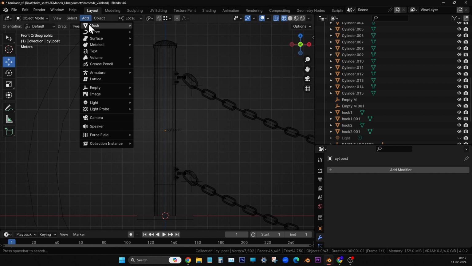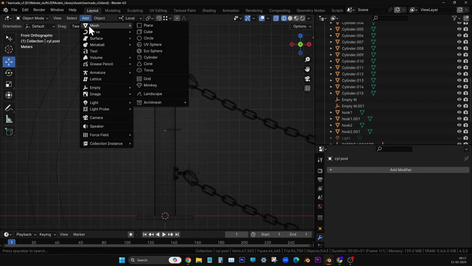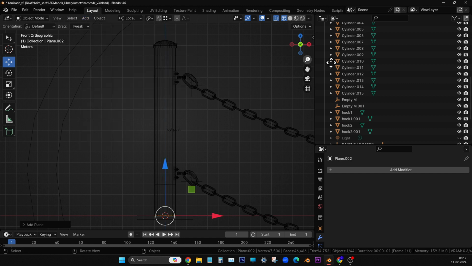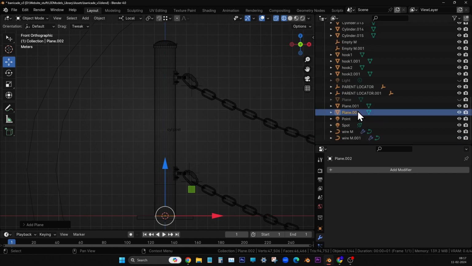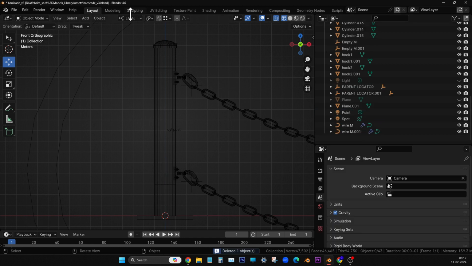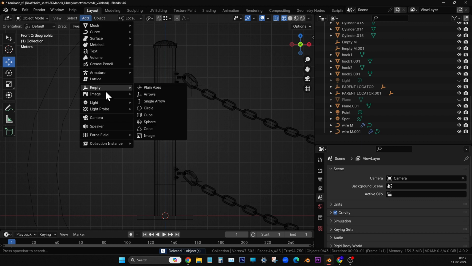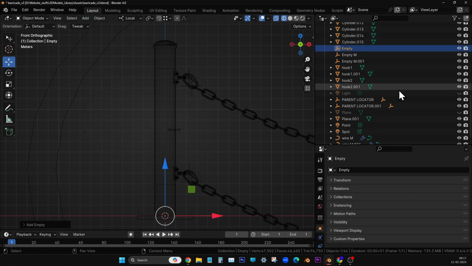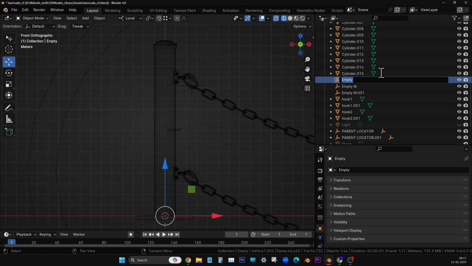For this also I am going to create one more locator. Whenever you create a locator, we have to name it, otherwise it will all come empty. So we have to give a relevant name for it.